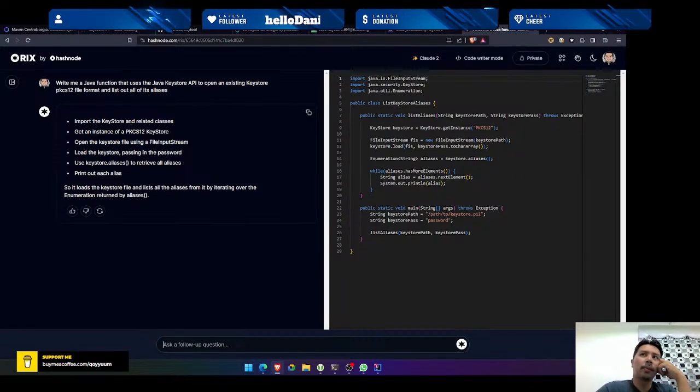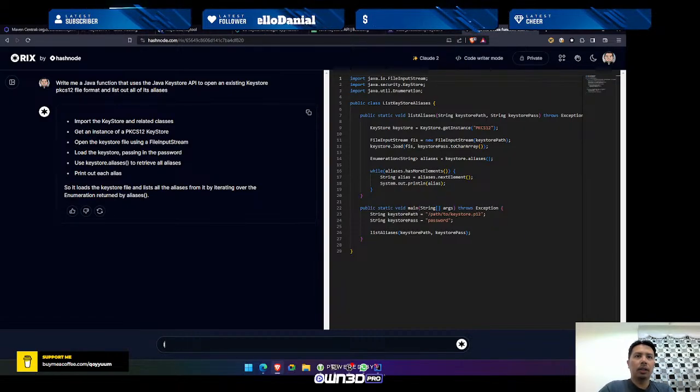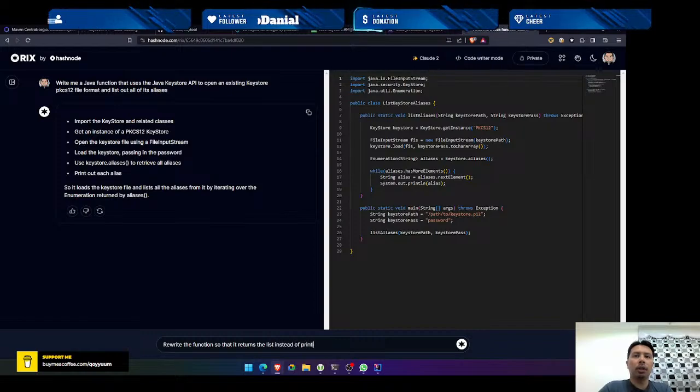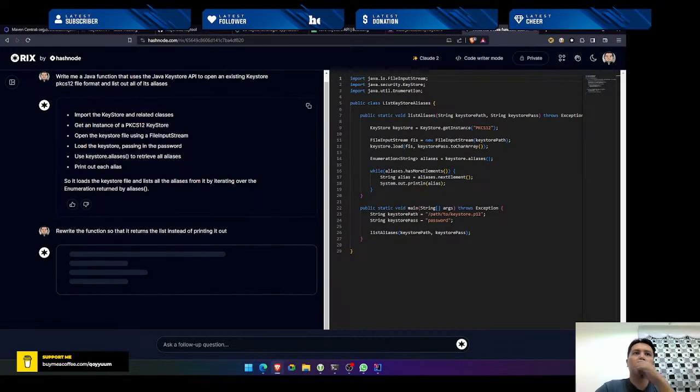Instead, rewrite the function so that it returns the list instead of printing it out.